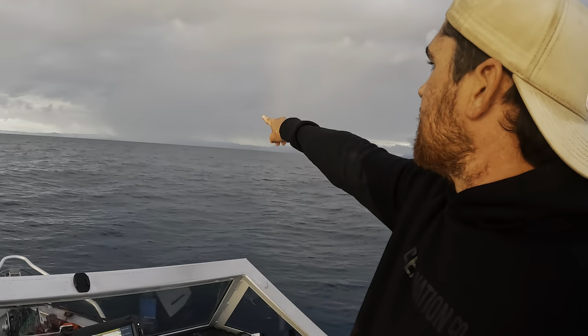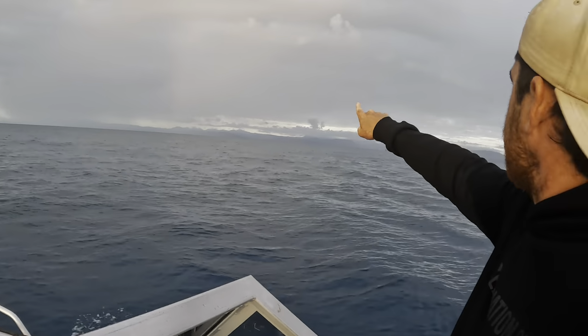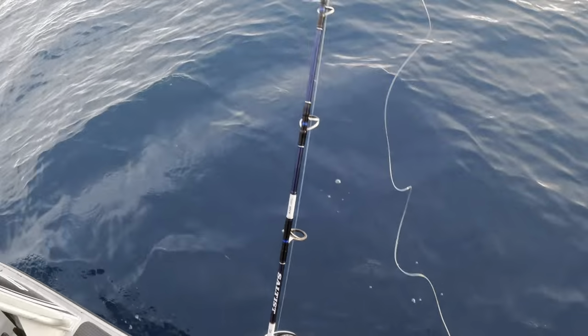It's a really overcast day. It was actually raining on the way out. I kind of just punched out to the edge of this storm. I think we're kind of going that way, but we'll stay out here and put some time and effort into this while the wind's not up. It is supposed to get up a bit later, but yeah, let's drop some jigs and see if we can get some fish on the board, eh? All right, let's rumble, team.